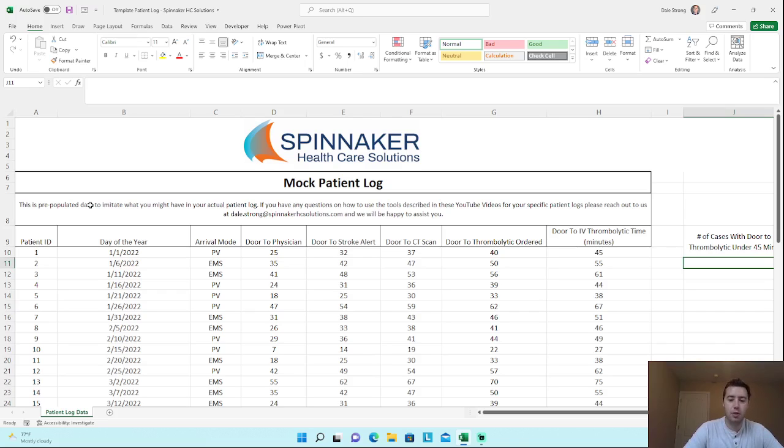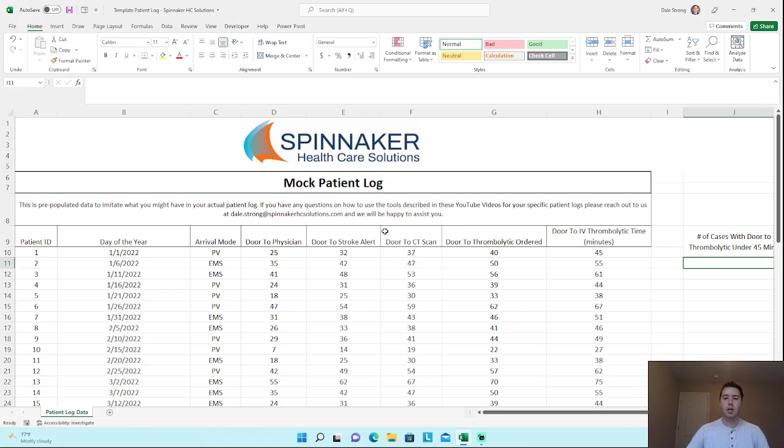But we're going to go ahead and get started. So as we see, a lot of times with healthcare programs, from a data analysis standpoint, you're going to want to figure out how many cases are hitting your time metric goals. So for example, this was pretty common, maybe 5 or 6 data points that you'd collect for a stroke patient. Doesn't need to be a stroke patient, could be any kind of process that you're looking at.